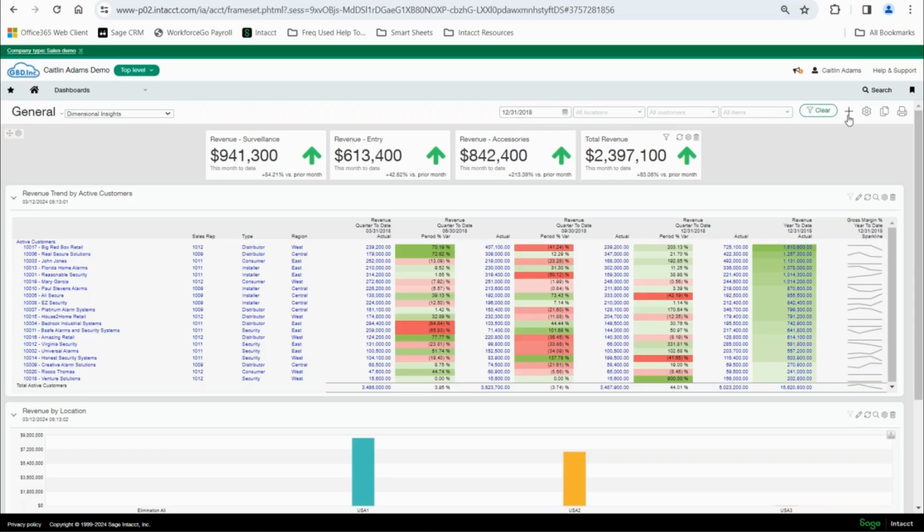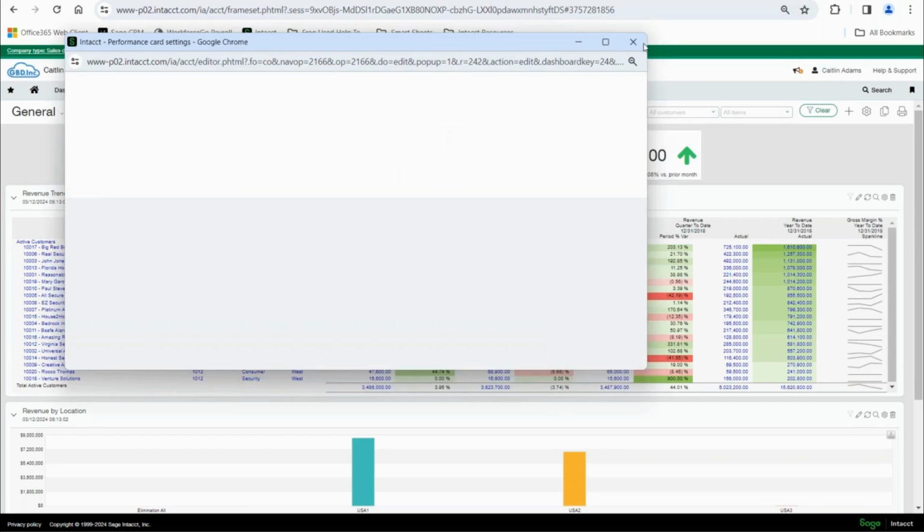So I did want to go over what these icons were within the individual components of the dashboard. So this is a filter. This is where you could filter each individual component of the dashboard, just based on this particular component, not the whole overall dashboard itself. You have this refresh here. So if I make any changes and I want to refresh this component, it will do so. And then here are the component settings. Each component has its own set of settings, just like the dashboard itself has its settings. And if I don't like a component here, I could just delete that component.